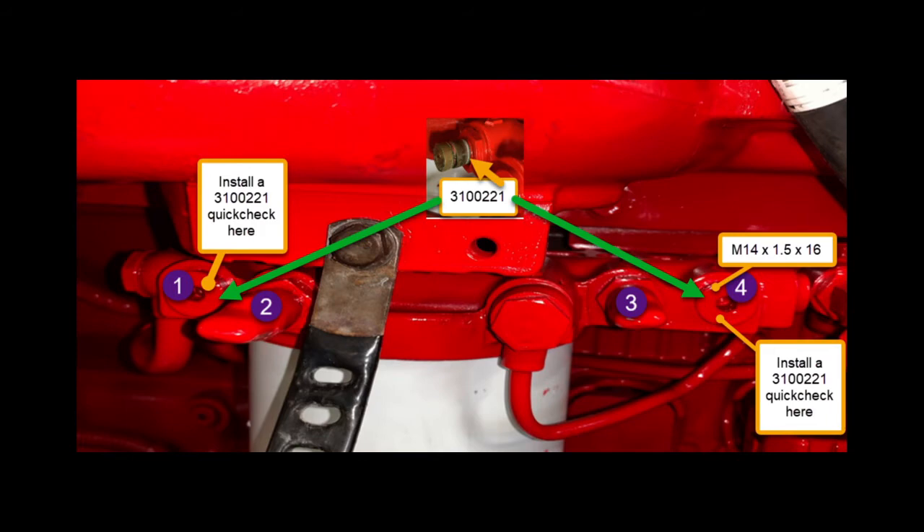Remember, there's 150 PSI in there when the engine is running. In port one, you would install a 30-pound gauge on that quick check fitting — you would not start the engine — and that's where you check your electric lift pump pressure to see if it's functioning correctly. Port number four: install the quick check fitting, and there's a tool that clips on there with a 43,000th orifice in it. It allows pressurized fuel when the engine is running to dump into a bucket via a clear line so you can look for air in the fuel. That line also simulates the work the engine fuel pump has to do under full throttle and full horsepower conditions.